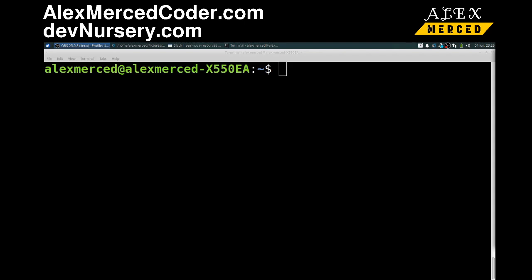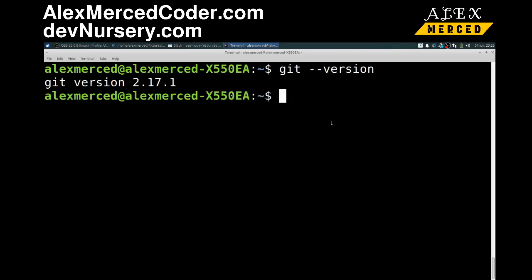If you don't already have Git installed, the way you can check is in your terminal. I'm on Linux, so I'm using a bash terminal. In there I can do git --version, and I can see that I'm running git version 2.17.1. If you don't have Git, meaning when you run that command it just says it doesn't know what you're talking about, then go out and install Git. Just do a quick Google search on your operating system and how to install Git, and you'll have Git.